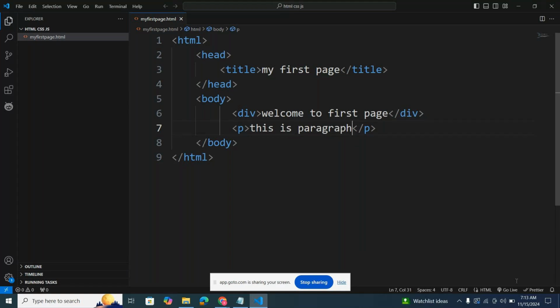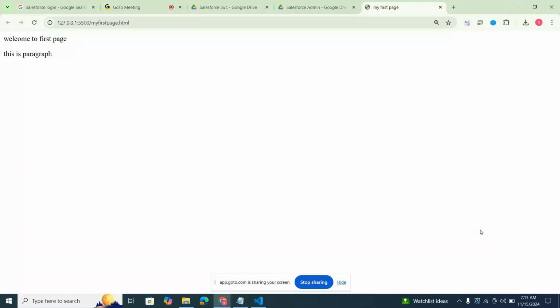Is everyone able to see the Go Live button? Yes. Click on the Go Live button. It will connect to Google Chrome. Are you able to see Google Chrome? Then it immediately displays the output.